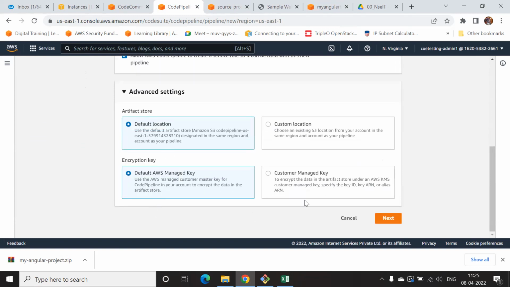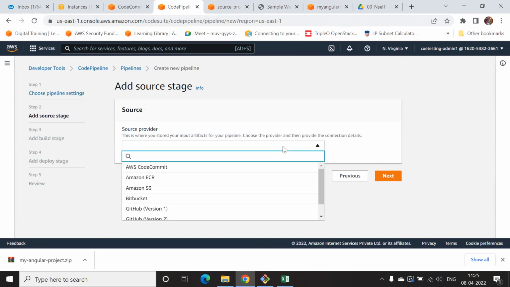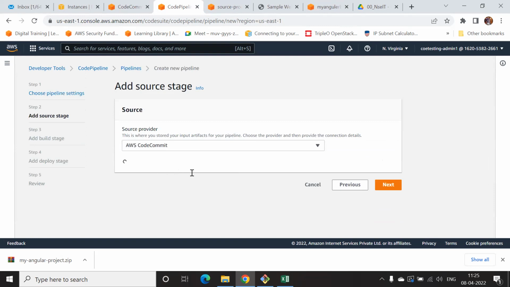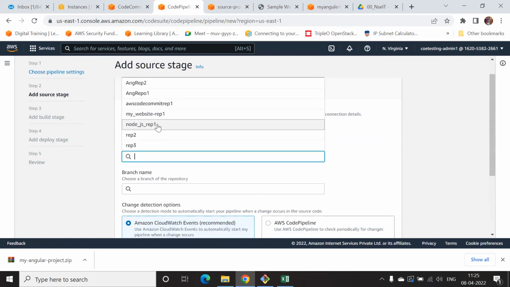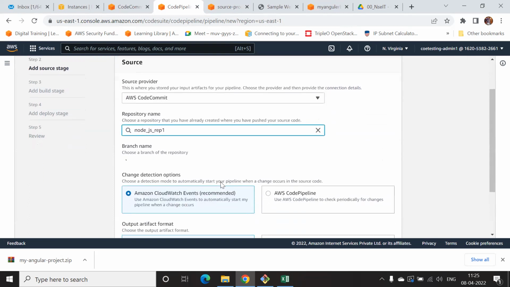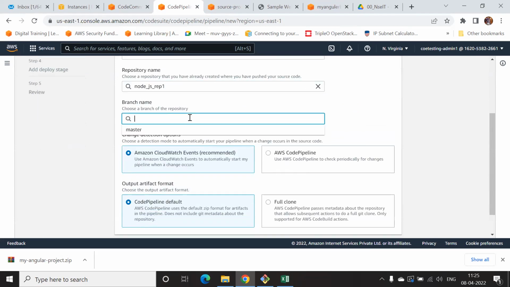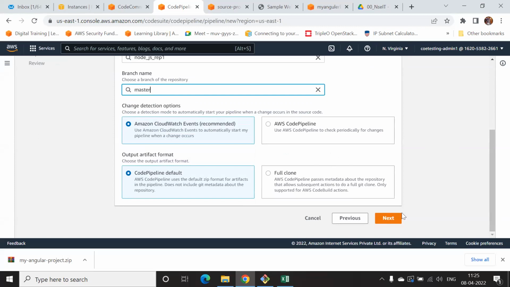Default is okay. Good. Click on next. Should be code commit. And what was Node.js step one? Branch is master. CloudWatch is okay. Default is okay. Next.